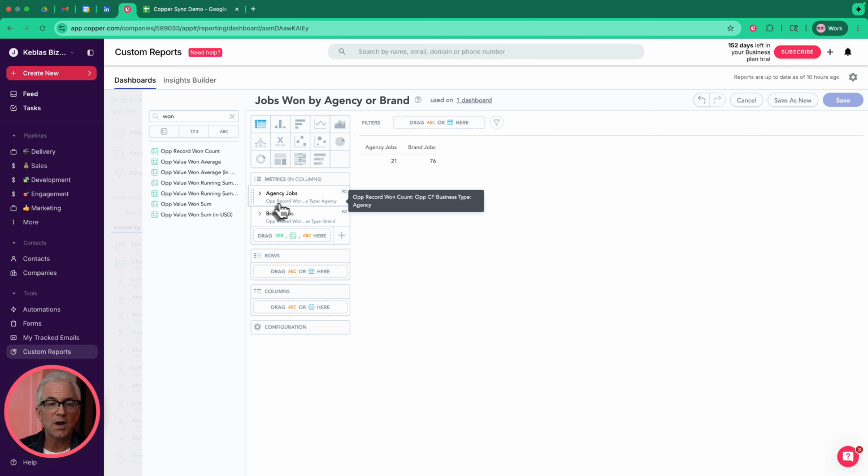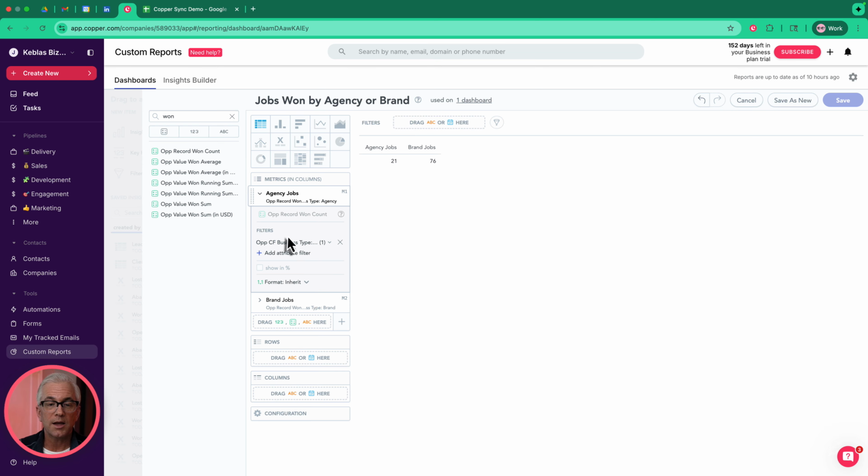In this case, what I've done is I have created, you can see down here in this gray, it says opportunity record 1. And it's showing the opportunities in a custom field that I made around agencies. So I grabbed opportunity record count 1, I brought it over here, and this is what I got in this metrics column, so it's going to do a measurement. And then I did a filter below that. So there's filters here, and I said, I only want to know agencies.